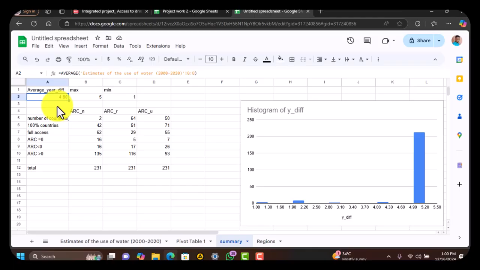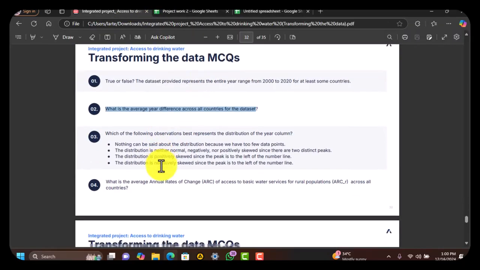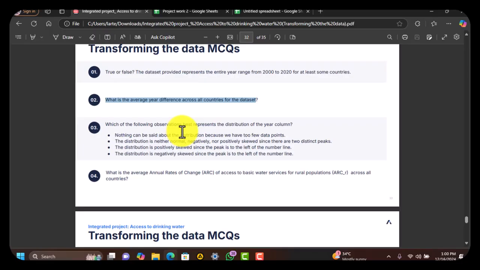All right. The next one says, which of the following observations best represents the distribution of the year column? Nothing can be said about the distribution because we have too few data points. The distribution is neither normal, negatively, nor positively skewed, since there are two distinct peaks.